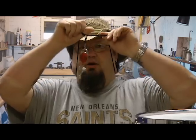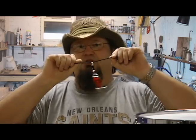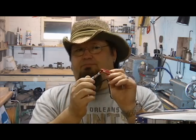One of the Ghostnote brothers said that he wants to know what Frank's talking about, or you know him as Anatomic, what he's talking about with the Mojo Real Key. Well, here it is. Never leave home without it. I do a lot of professional drum tech gigs, backline gigs, playing gigs, always around drums, never without a key. You know, you drop it on the floor, you put it here, you put it there, you put it on the drum, you're playing it. Go to find it, it fell off, you never know where it is, and you gotta have a key. This is always where you need it.